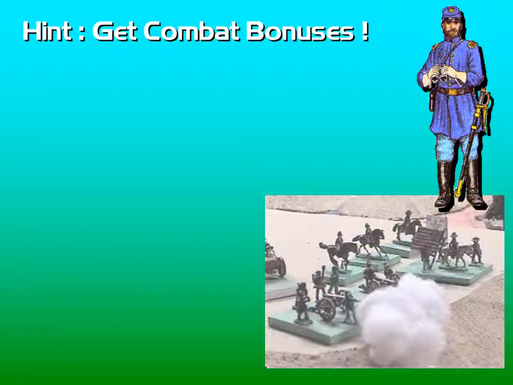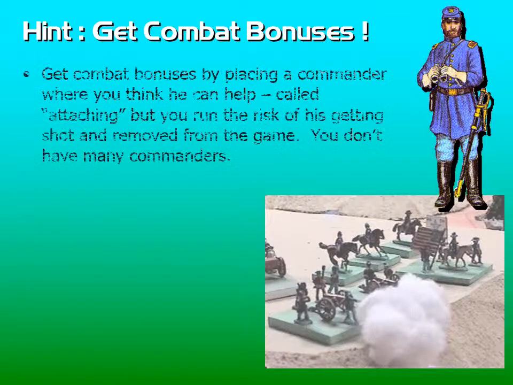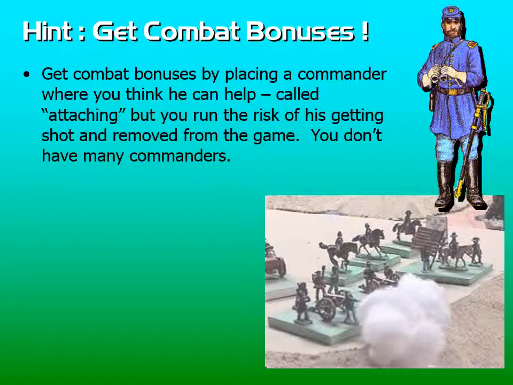So that segues nicely into the next subject, which is basically combat bonuses. Get those combat bonuses whenever you can, either by placing a commander where you think he can help, called attaching. But every time you do that, you run the risk of his getting shot and removed from the game. You don't have many commanders, so you got to be mindful of that. Wherever the commander is, if he's in proximity of any combat, there's a possibility that a separate die roll may be needed to see if he gets, in fact, killed. There's no wounding of a commander, either hit or not hit.